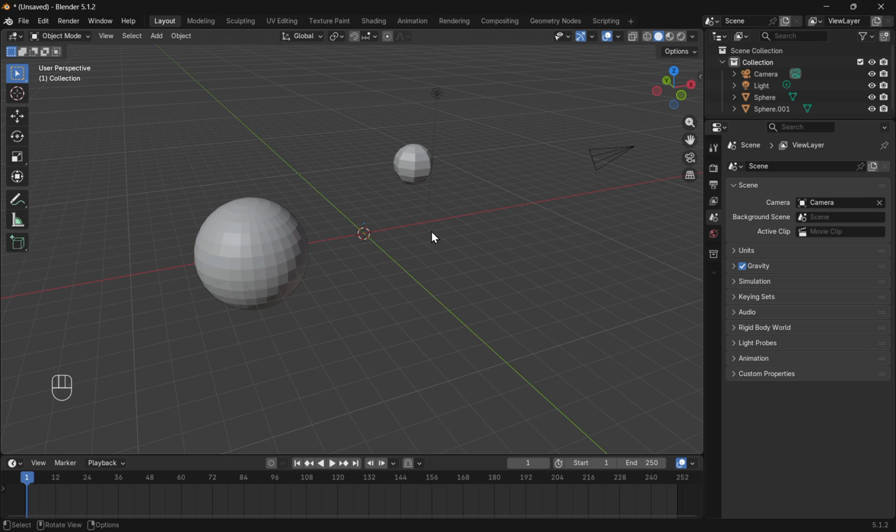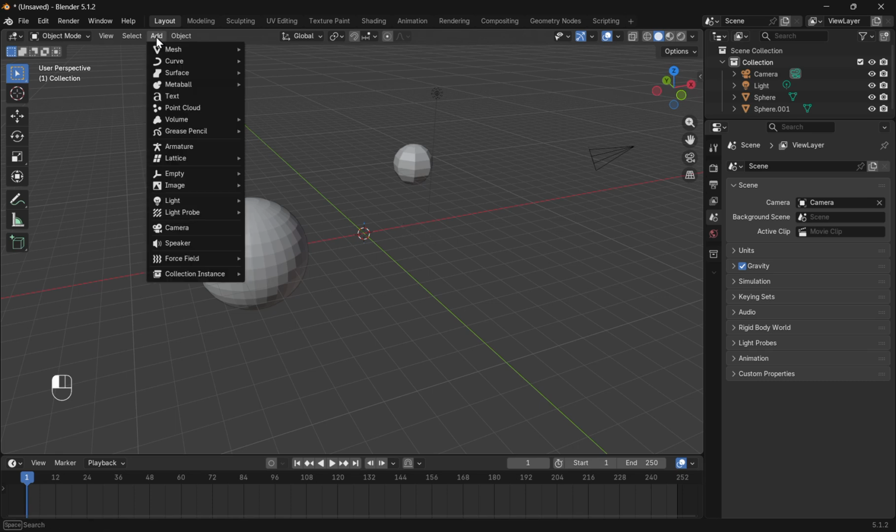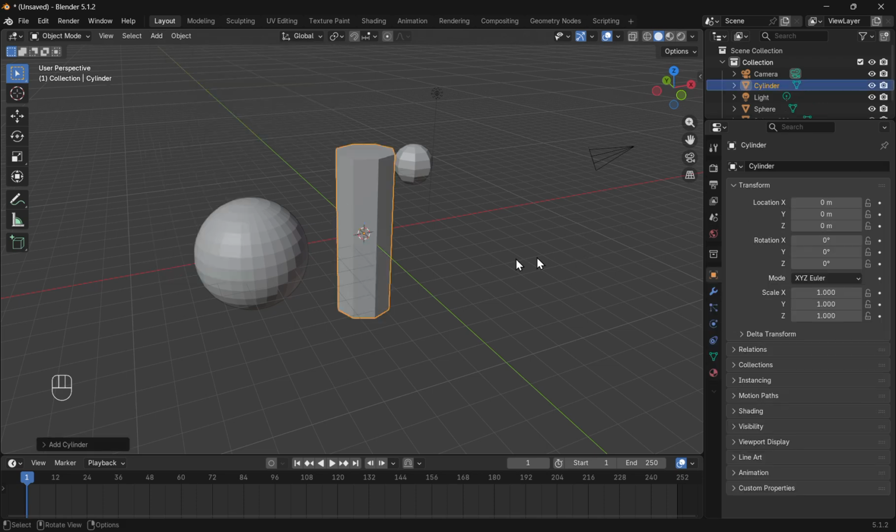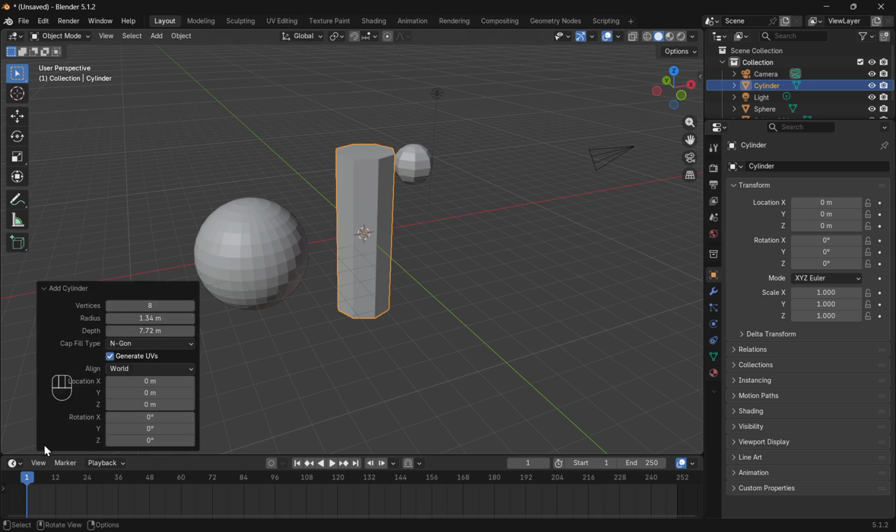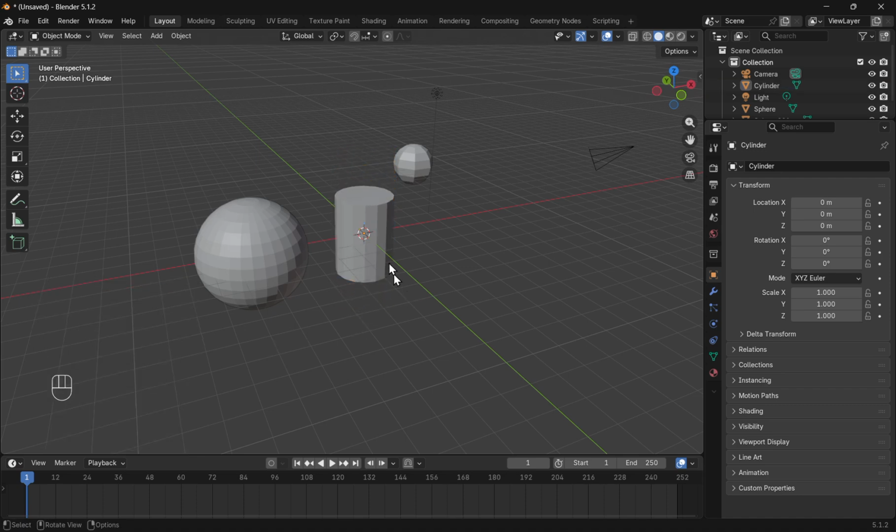Not too bad. What happens if you want to make one thing and then you want to make a whole bunch of them? Well, let me say Add, Mesh, Cylinder. It always, by the way, makes the type of cylinder that you last made. So the last time I made it, I'd taken it down quite a bit. So I'll make it like this. Let's say that's my cylinder. If I want another one of those that is exactly the same size, you can press Shift D.